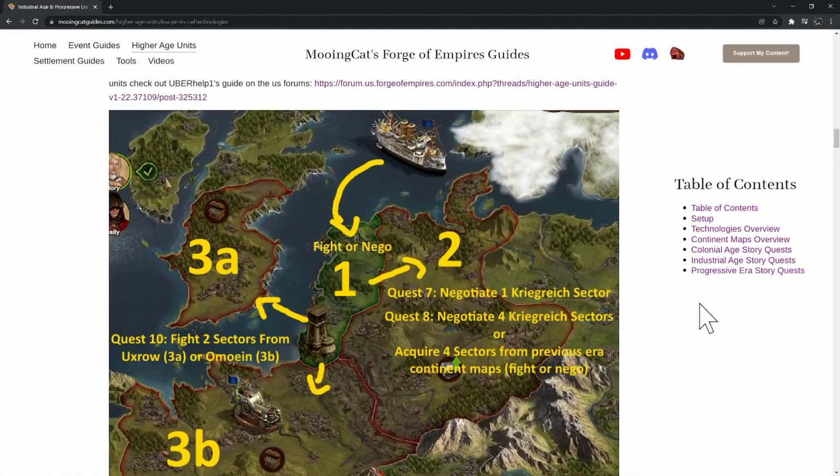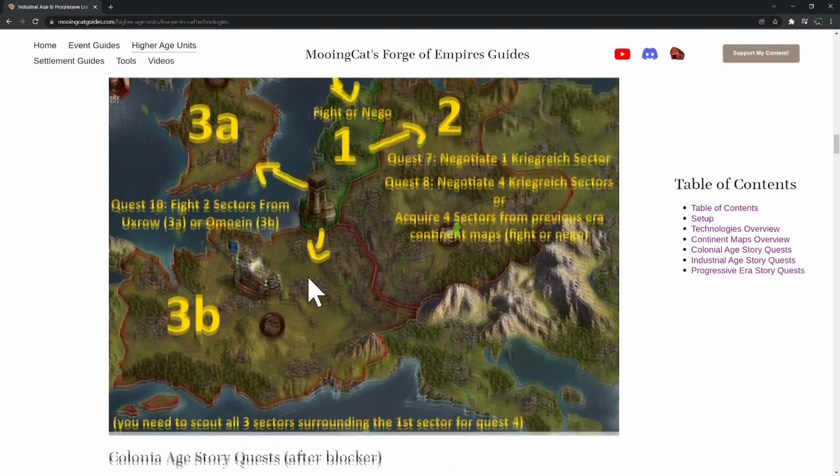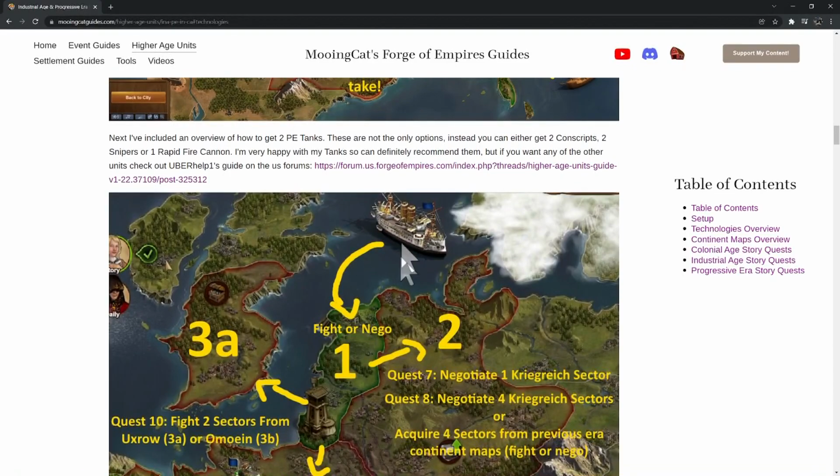Here, you don't have to do too much. You have to either fight or negotiate the first province, doesn't matter, you have to take that. Then you need to scout all the 3 surrounding provinces. And here, your choices matter. So here, depending on what you want to get, your choices will be different.